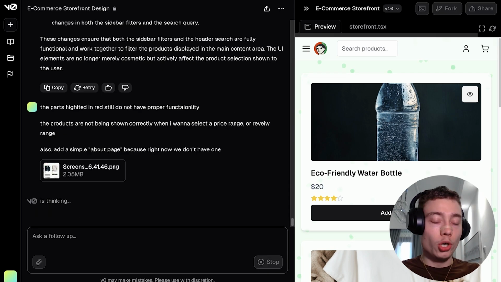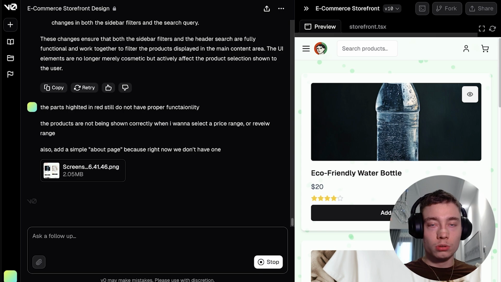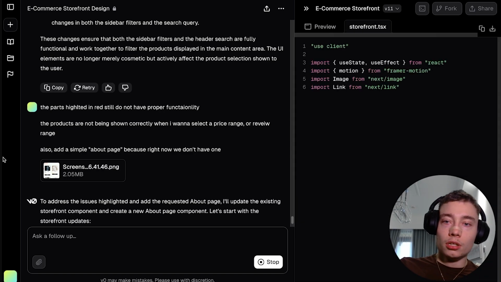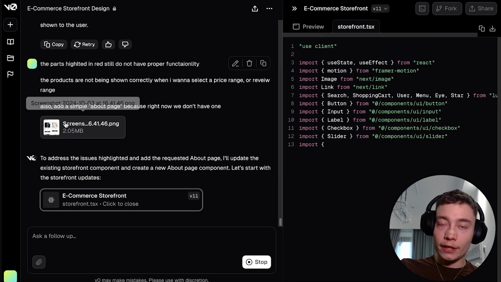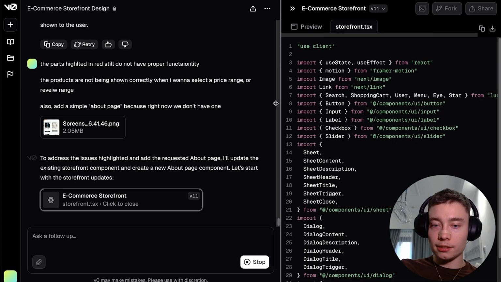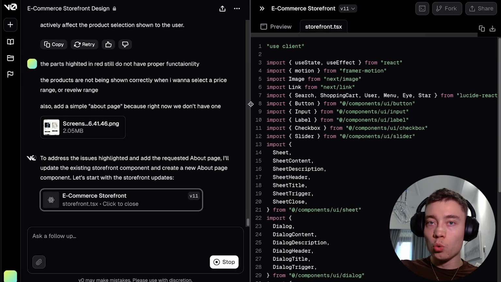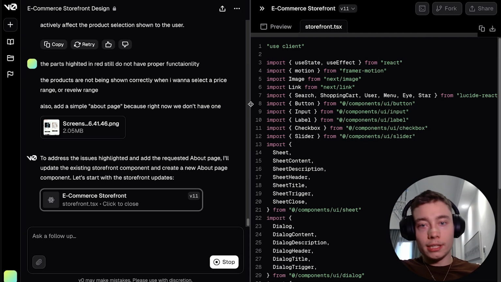Now, one thing you'll notice is that compared to using ChatGPT or Claude, V0 takes time, right? It's writing hundreds of lines of code. It can take anywhere from a few seconds to even a minute until it responds. That's because it's thinking, it's using reasoning, it's analyzing the current code, and it has some planning capabilities. The same way O1 and O1 Mini are doing some thinking or reasoning, V0 is doing the same.